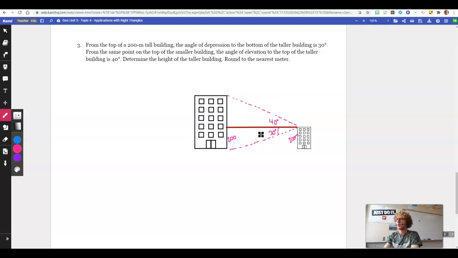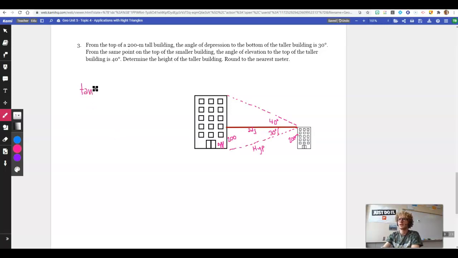In order to do that, we can use this distance in this bottom triangle to find out the length of this red line. We can use this distance and this angle to find the distance between the two buildings. So, this is my opposite side. This is my adjacent side. And this is my hypotenuse. Again here, when you're doing the real life problems, it's just going to be a lot of tangent. So we know the opposite, we need the adjacent, that is tangent.